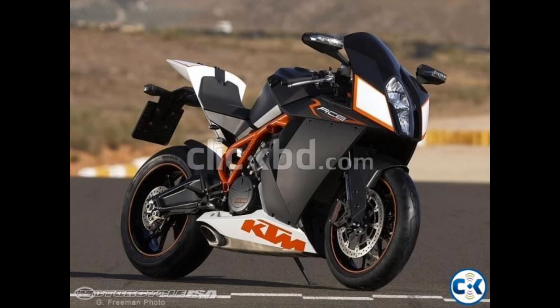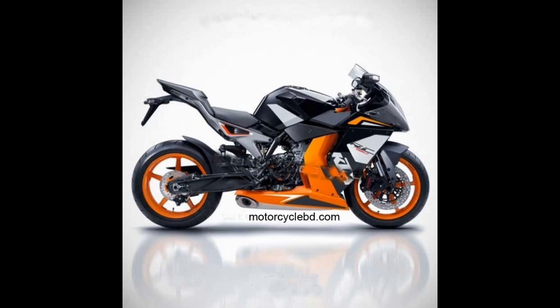for commuter practicality. The KTM RC 125 is often compared with bikes like the Yamaha R15, which also offer a similar sporty aesthetic and higher-end features in the entry-level segment. While the R15 may have a slight edge in terms of outright top speed and VVA technology, the RC 125 claws back with its European design, superior handling, and that distinct KTM exhaust note that sounds more like a growl than a hum. It's an emotional purchase as much as a logical one. For many young riders, the RC 125 represents their first step into the world of sports bikes, and KTM has managed to craft an experience that feels premium and exciting.